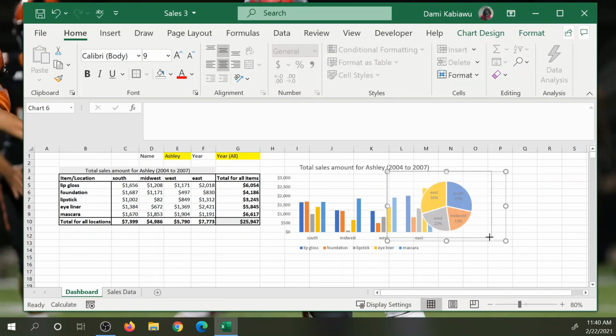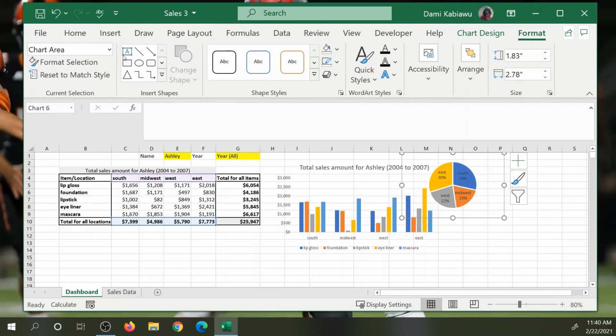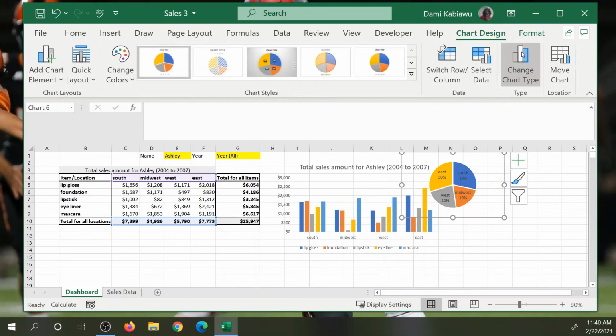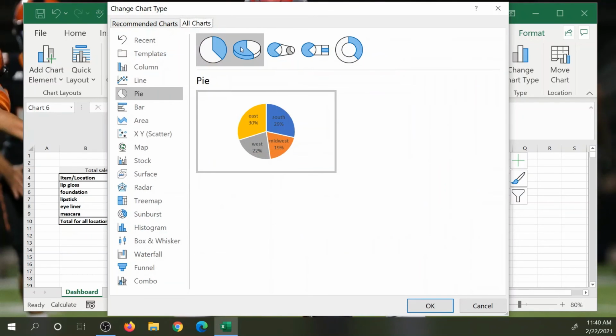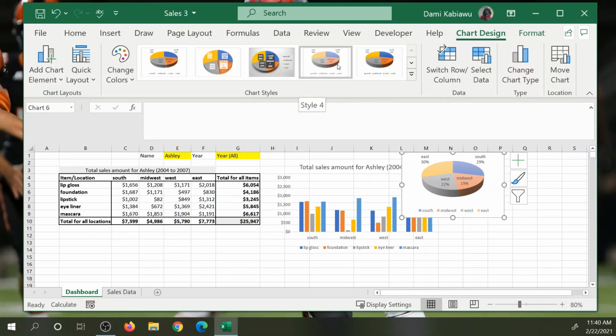Could make it even smaller, right? Put it here, and maybe change the color scheme on this one. Actually, change chart type. Let's do something with a bit more, yeah. I like that.